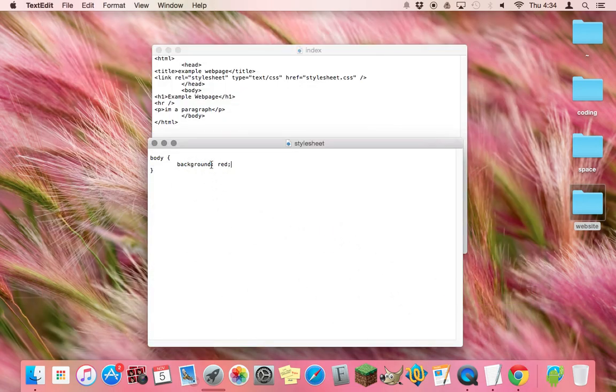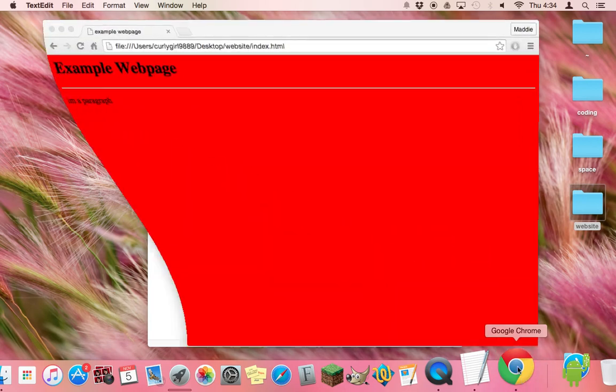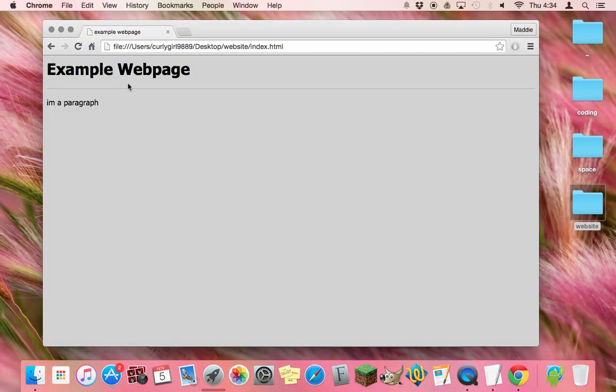And, well, let's change it. You can look at the color codes online, but let's change it to light gray, because that's a much better color, I think. And then maybe we'll change the font family. And since we're still in the body tag, we're still changing the font family of the entire web page. And that's my favorite font. So we can refresh and see how the font changed as well as the background color.